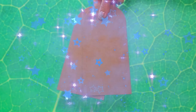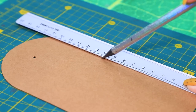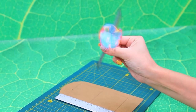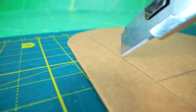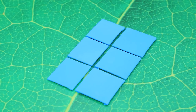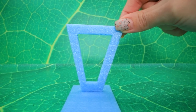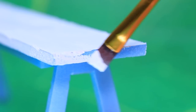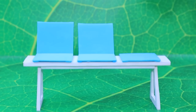We have cardboard pieces from sackcloth. Draw lines. Cut out holes. A few squares. Add foam paper. Let's build a bench. Lay out a seat with a back. A comfortable bench is essential for patients.